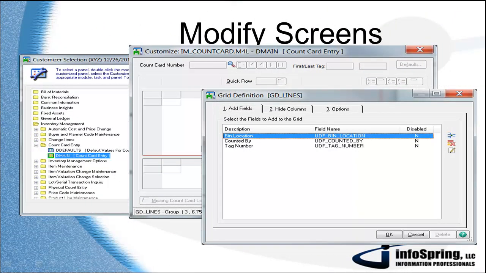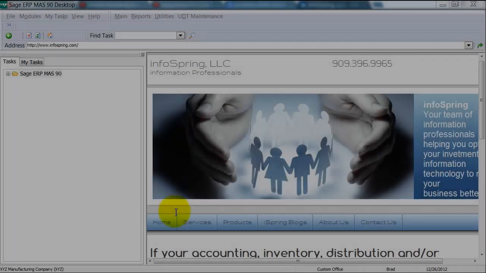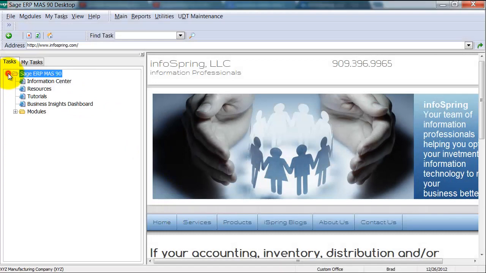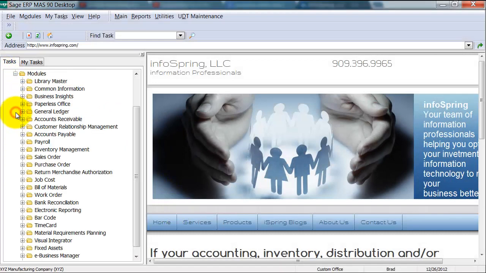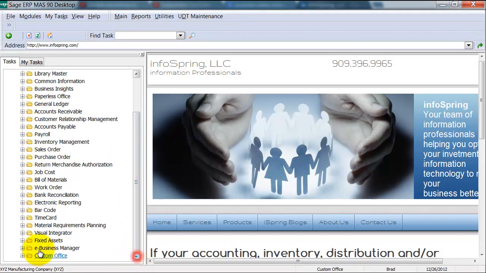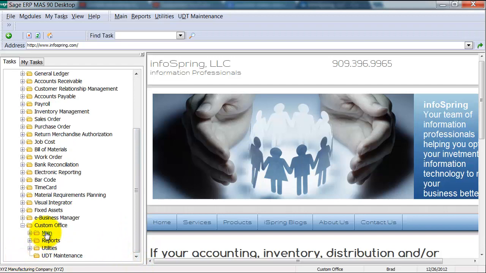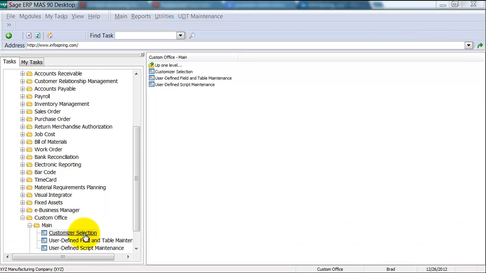So now we'll look at modifying your card count screen to handle tag entry along with those additional fields that we added to help us with tag control. So we'll go back to Custom Office and choose the customizer.